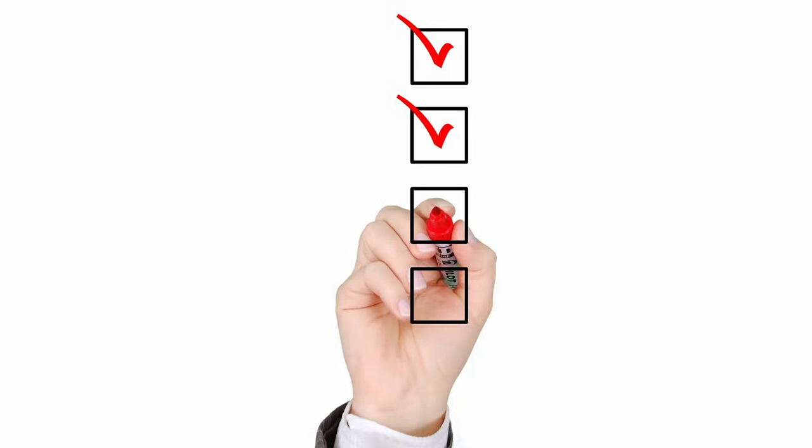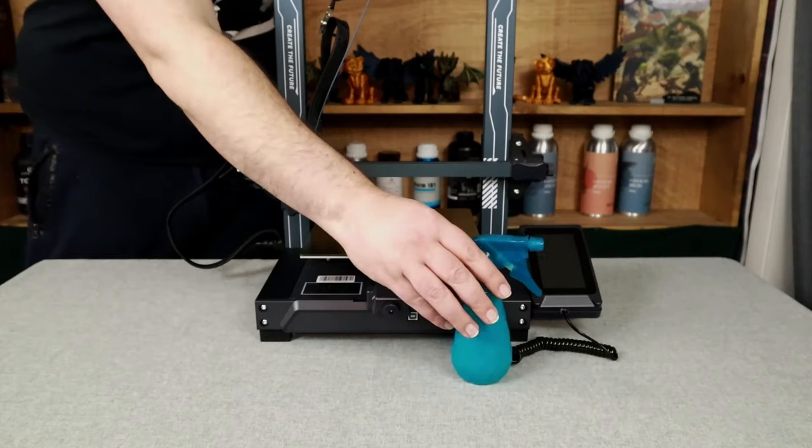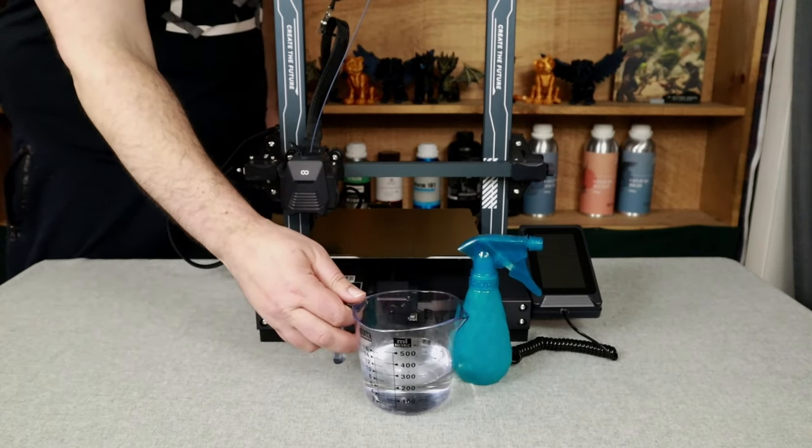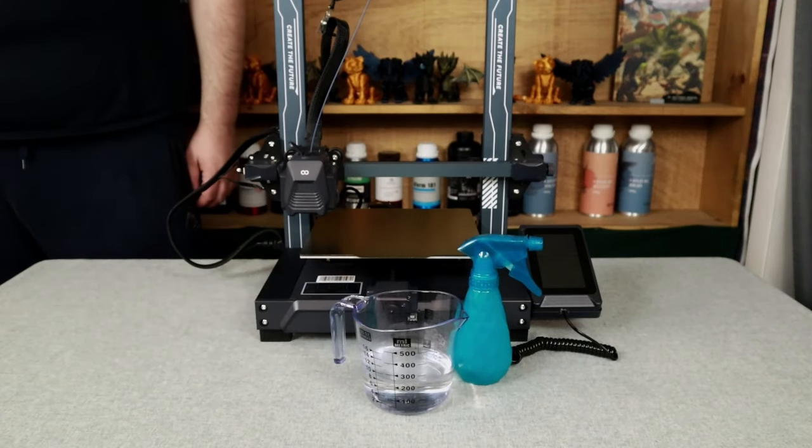To follow the steps in this video, there are four things you'll need. They should all be things you have around your house, but if not, check the description down below to purchase anything you're missing. First up, you'll need a spray bottle that's either new or has been thoroughly cleaned. I like using these little mini ones because they're easier to store. Second, get a cup of water. This can be cold water, but I would recommend that it's warm.